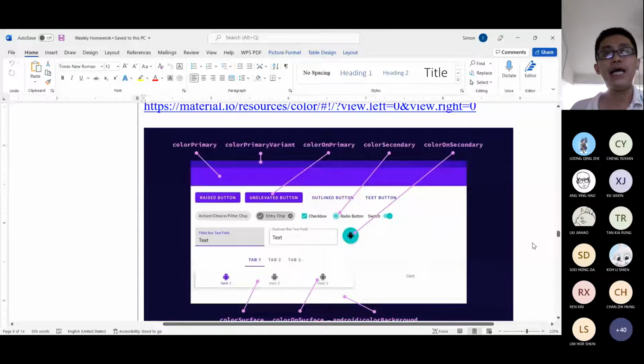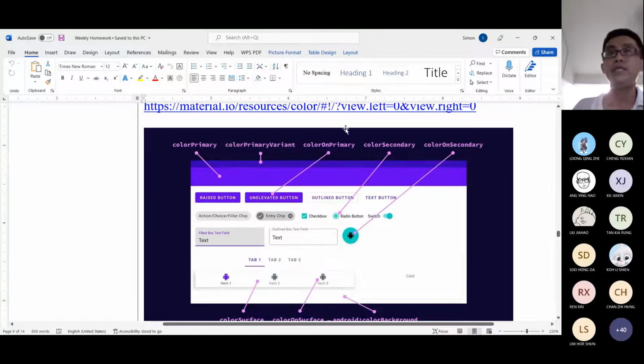Color primary, right? You see, let's say you have a toolbar. So color primary will be the background of your toolbar, background of your major button, those with sizes which are larger. And then secondary color will be the color of some secondary component, like for example, a radio button, check box. You have something, a small icon, small button like floating action button. Later you'll learn something called floating action button at the bottom of your screen. Then that one you tag the secondary color. Color secondary is just any color that applies to smaller components of your screen. That will be the secondary color.